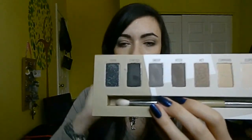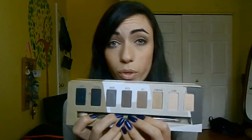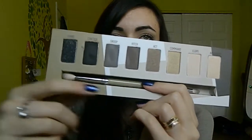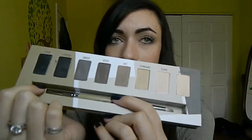All eight eyeshadows total 0.43 ounces, which means each eyeshadow is 0.05 ounces — basically the same as a MAC eyeshadow. They're very pigmented and professional, maybe even more so than MAC. If you count how much it would cost to buy eight MAC eyeshadows, you'll understand the value. This palette has eight eyeshadows, a double-ended brush, and a mirror — all for only $35.